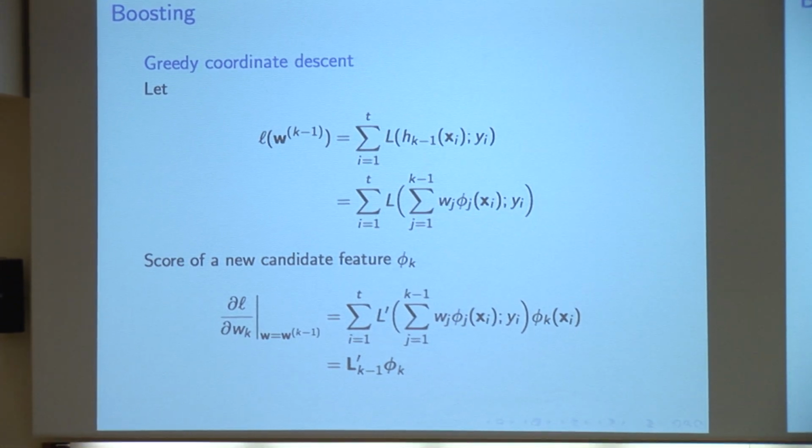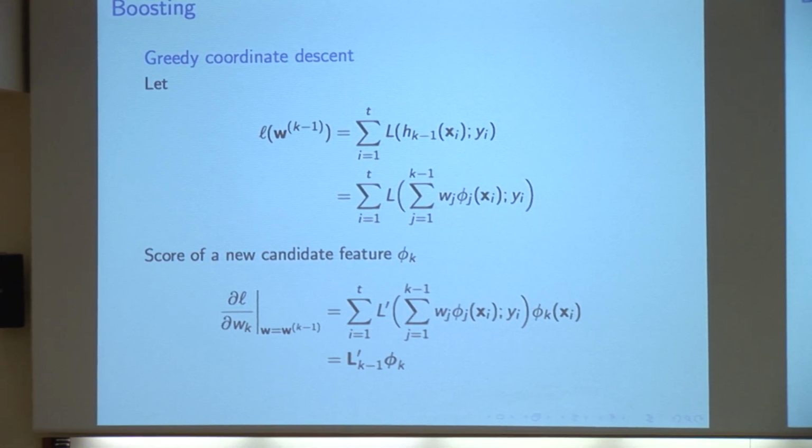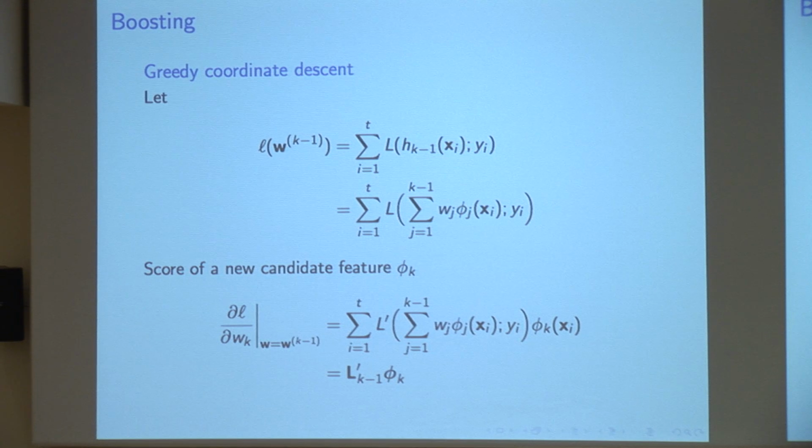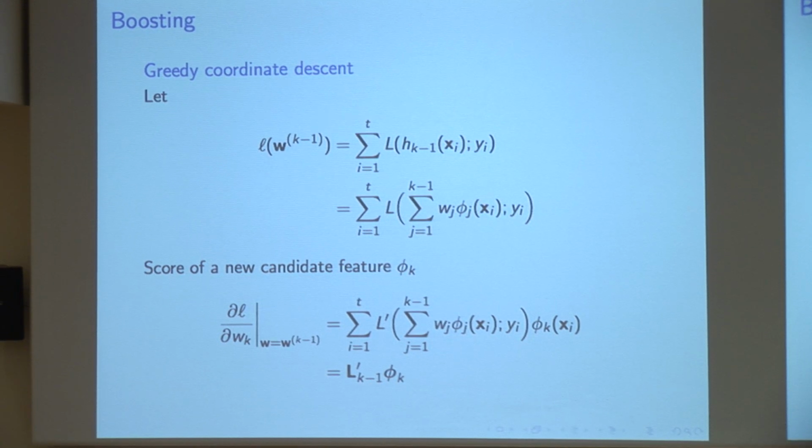But one final issue. If I want to pick a best coordinate, what am I trying to do? I'm trying to pick a coordinate that leads to the steepest local decrease in the function. If you look at the partial derivative of the function at the current model with respect to, say, a candidate weight, right? That's what we would use to determine how steep the function is in that coordinate direction. We would just take the trivial derivative here. We get to this form. Let me just rewrite this in a more compact form.